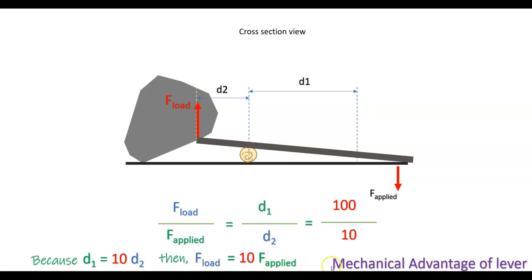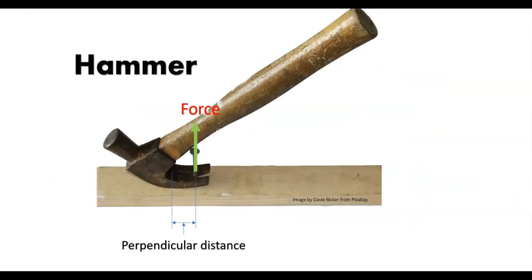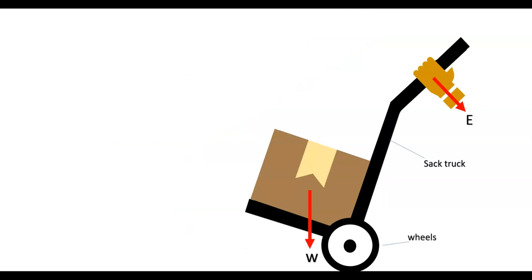Hence, we say that the turning effect or the moment of the force magnifies the force. The degree to which the force is magnified is called the mechanical advantage of the lever. With this knowledge, you can design levers that can magnify small applied force simply by varying the distances d1 and d2 accordingly. This is the reason why knowledge on the moment of a force is very important. In fact, many tools that we use every day make use of the moment of a force. We will learn more about this in subsequent lessons.